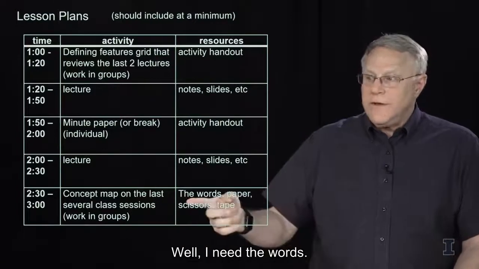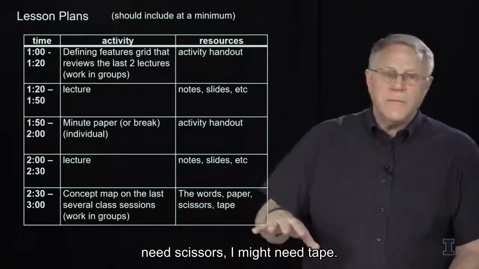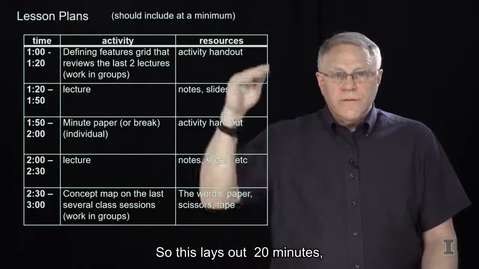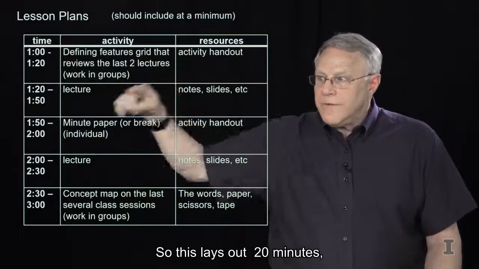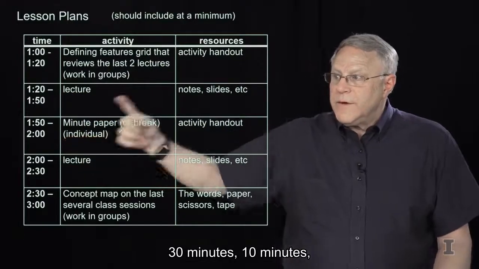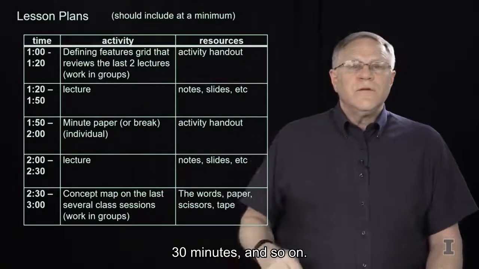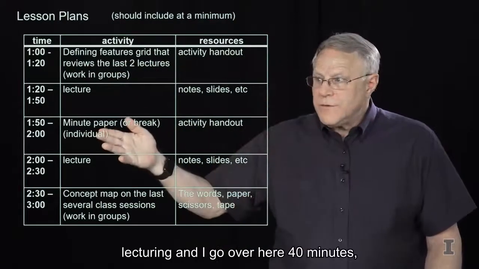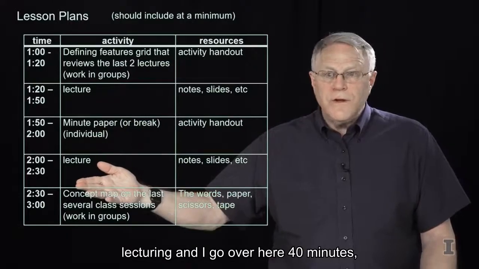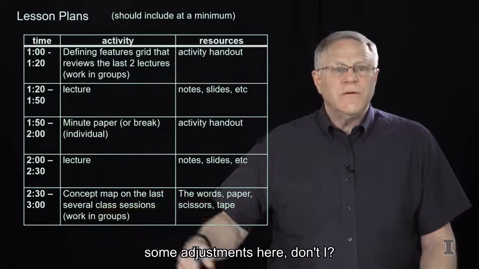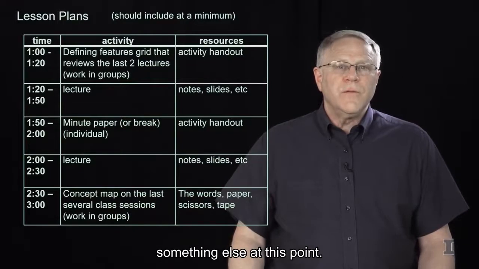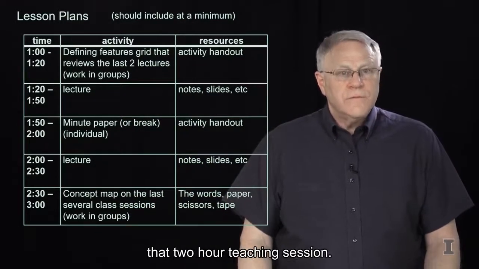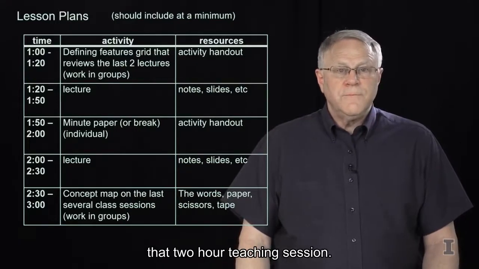What do I need for that? Well, I need the words, I might need paper, I might need scissors, I might need tape, whatever resources I need to get that accomplished. So this lays out 20 minutes, 30 minutes, 10 minutes, 30 minutes, and so on. Exactly what I need to do and when I need to do it. So if I am lecturing and I go over 40 minutes, well, then I need to make some adjustments here, don't I? Maybe I need to do something else at this point. So this lays out exactly what you're doing during that 2-hour teaching session.